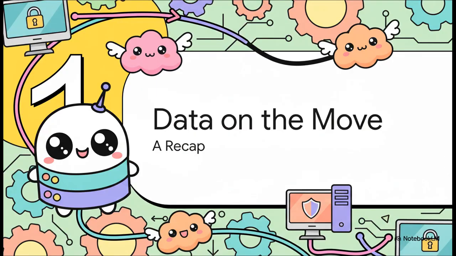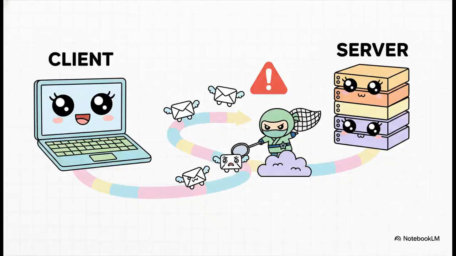Okay, so to understand the risks involved, let's start with a quick recap of how data moves between computers. This should be familiar to you from a previous topic. You'll remember the client-server model, right? A client, like your web browser, requests something, say loading a web page. A server then provides that service. Now, for this to happen, data has to be sent across a network, and it often passes through lots of other systems on its way. And here's the crucial point. This journey introduces a security risk because the data could be intercepted along the way.